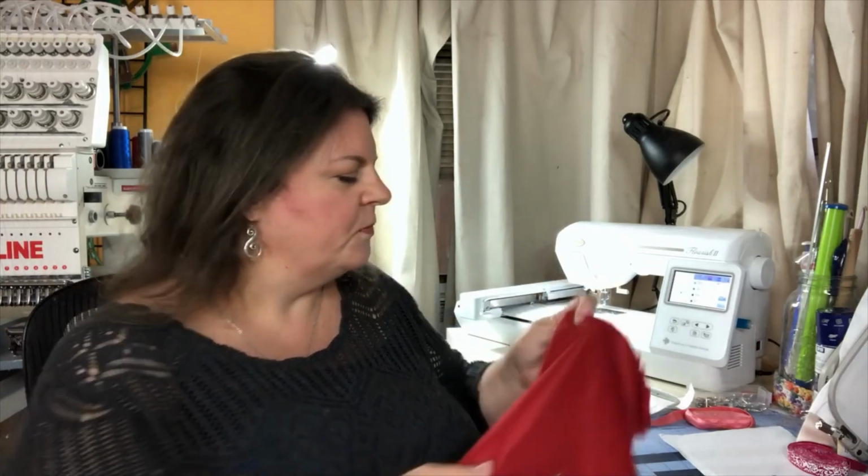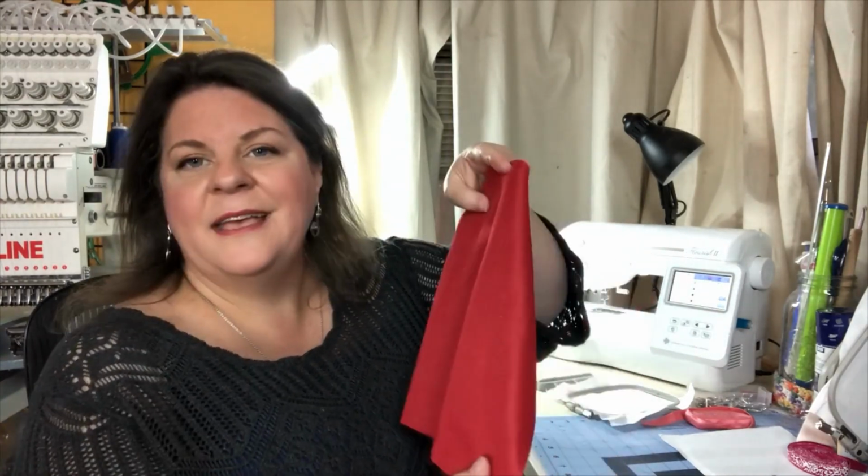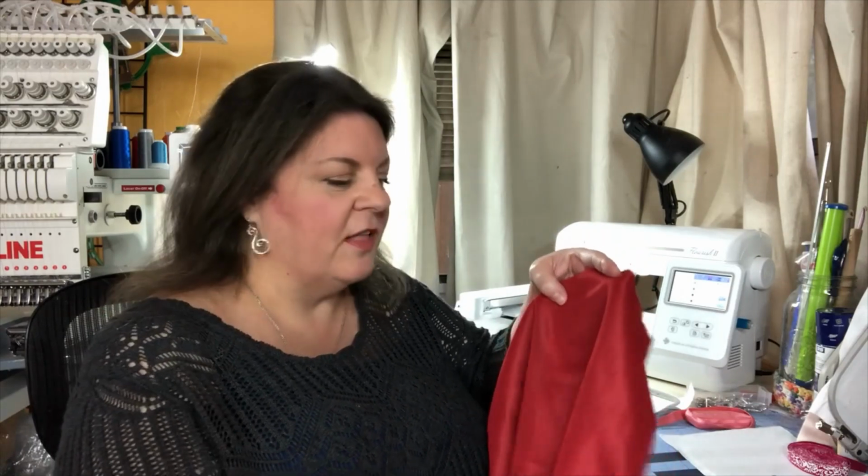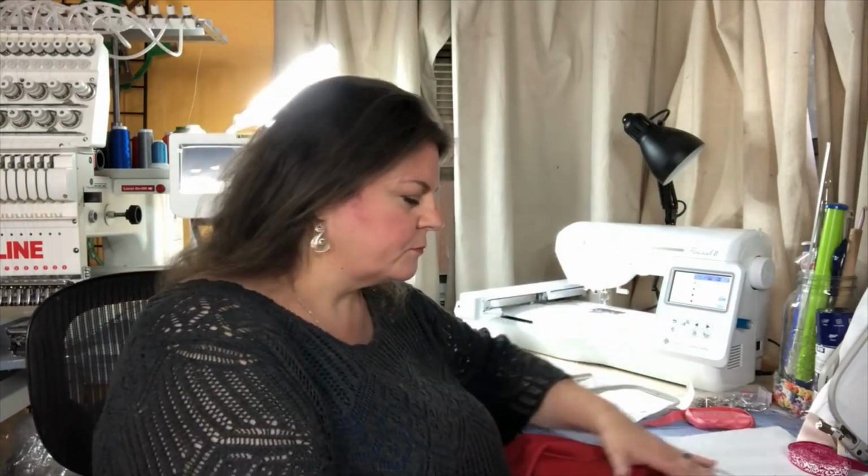I don't want anything smaller than that because I do need a border around it so that this sews correctly in the hoop. So what I'm going to do is I'm just going to cut 2 pieces from the back. This is about 10 and a half inches long this way. So I'm going to cut a strip that's at least 5 inches wide, and I'm just going to slice the backing with my craft knife, and then I won't have so many fibers flying around. So let's do that.